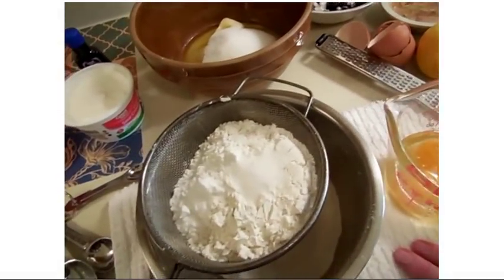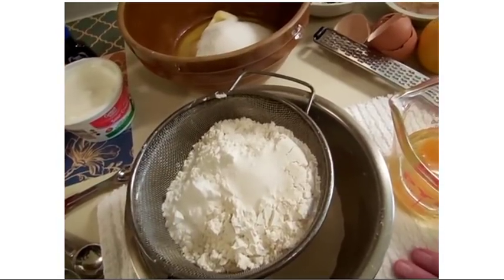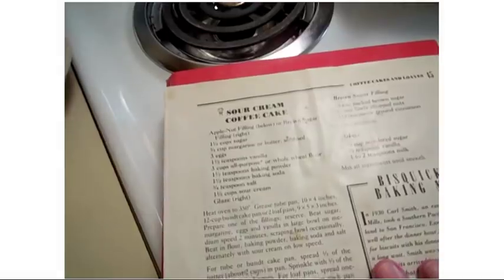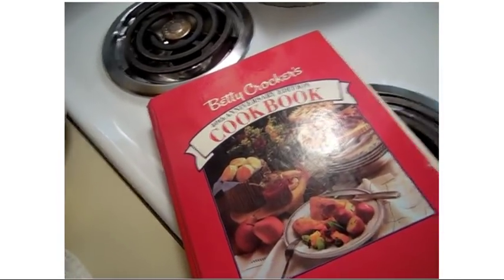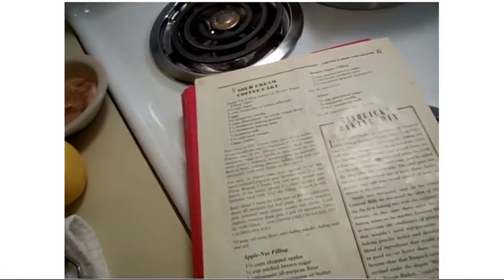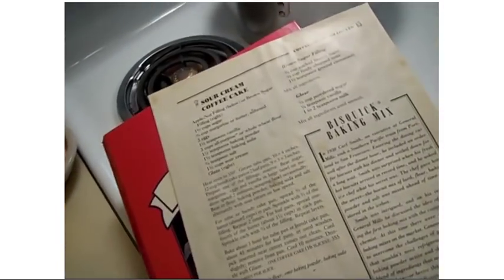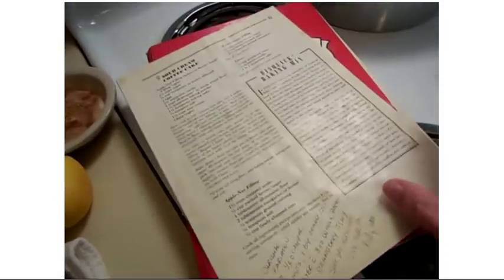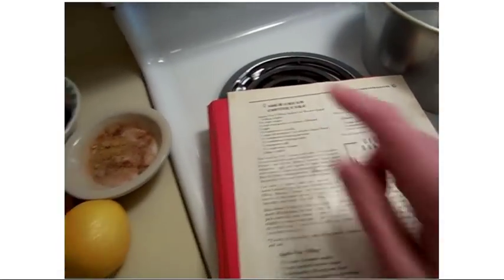I've invited a friend of mine to come over for coffee tomorrow morning, and in anticipation of that, I'm going to be making a sour cream coffee cake. And I'm using the recipe from my Betty Crocker cookbook. It is well used, well loved. When I went to handle it this morning, about 20 pages fell out, so it's a favorite book, and I've got notes in it and everything. I will put the recipe for this down below, okay?